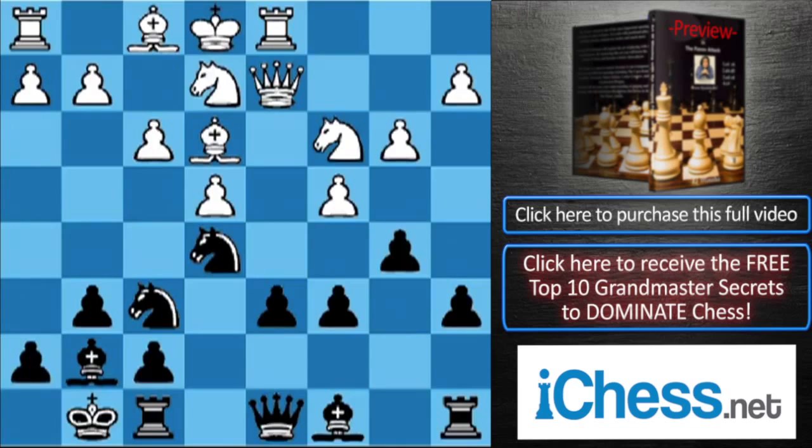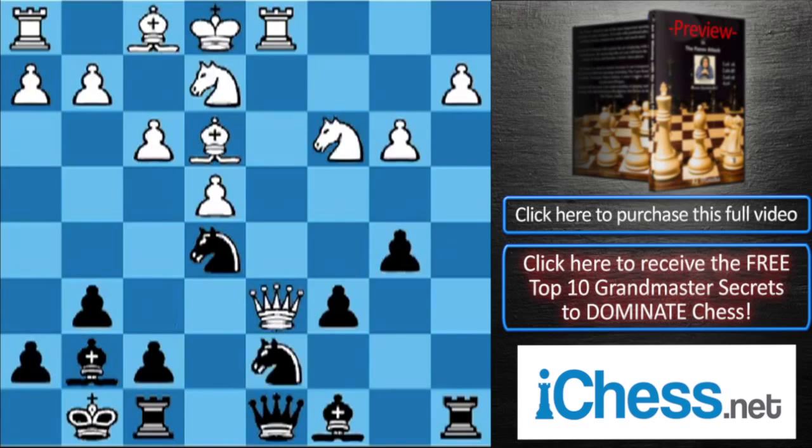Now, after b5, c takes b, a takes b, queen takes d6, and knight f to d7. Well, here is the position, very typical sometimes for King's Indian. White won a pawn, but white is way behind in development. The king is uncastled, and they need several moves to castle in this position, and black will not give white this opportunity. f4.